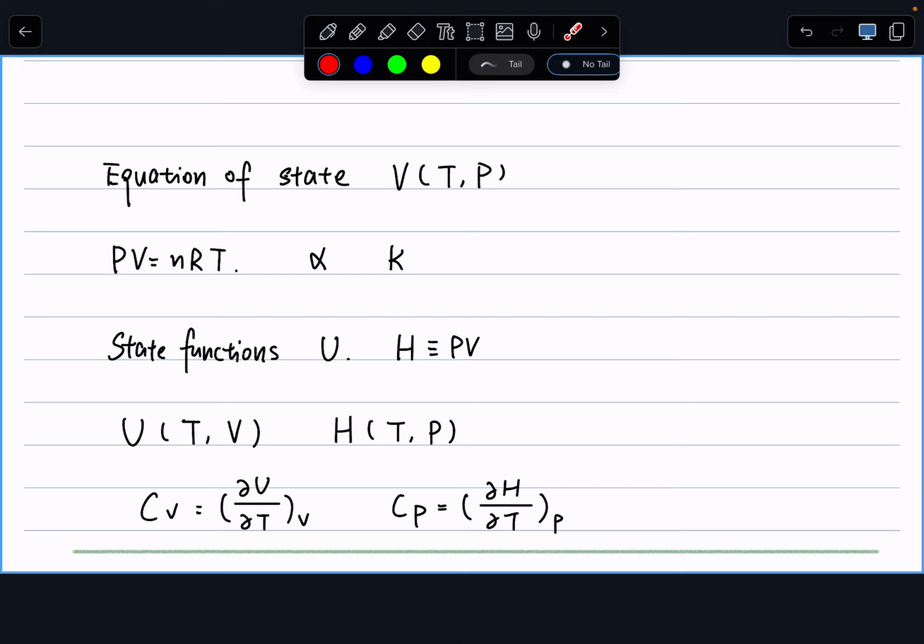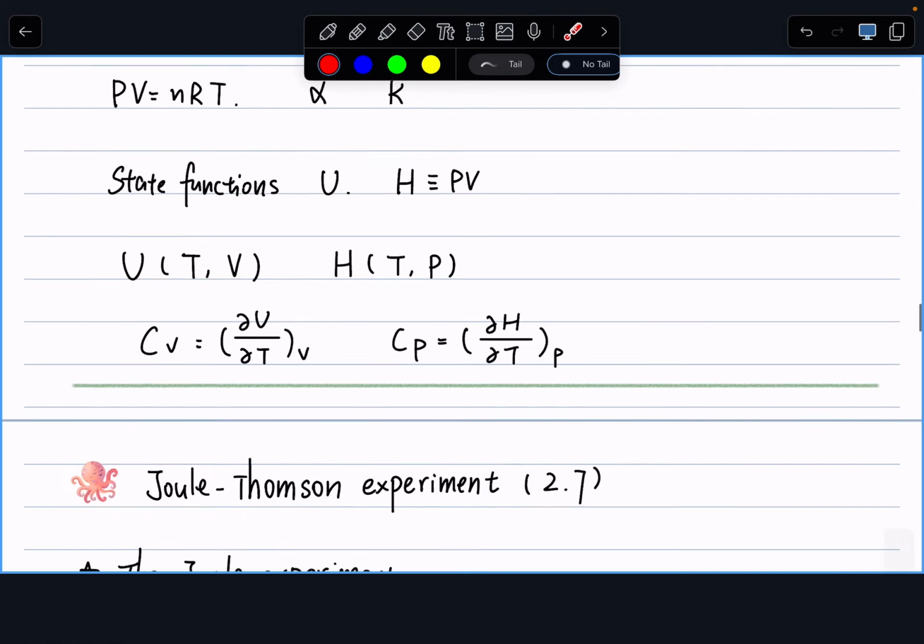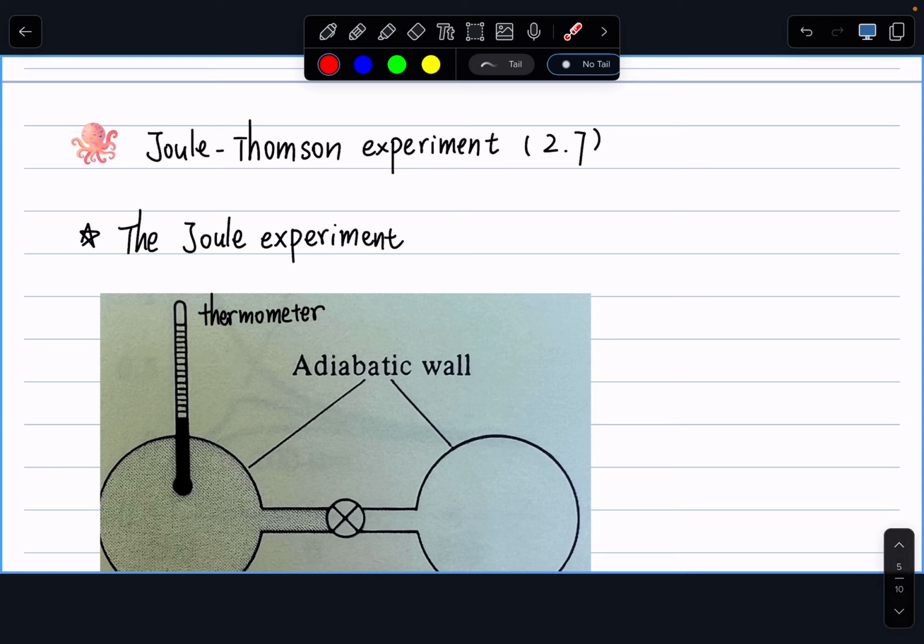So hence, we introduce the Joule-Thomson experiment, in which we set up the experiment so that the internal energy or the enthalpy is kept constant. So we have a means to measure the relative relationship between temperature and volume or temperature and pressure. All right, so before we dive into the math and experimental setup, I want to highlight why we're doing it. The first question. And now let's look at how we do it.